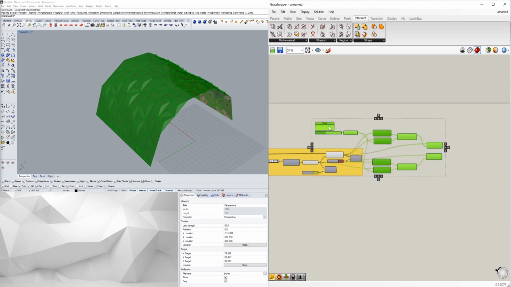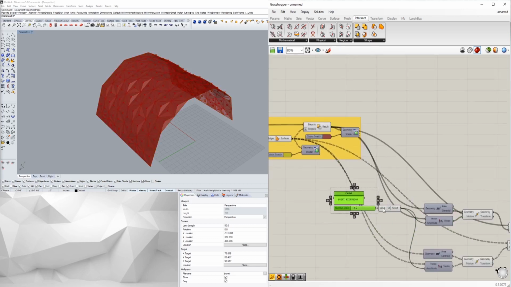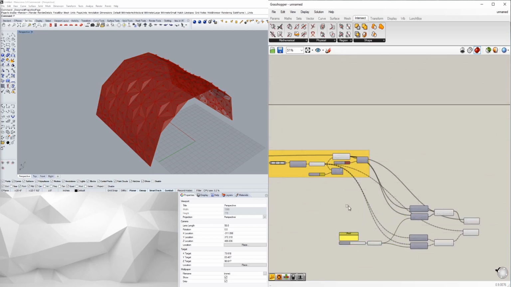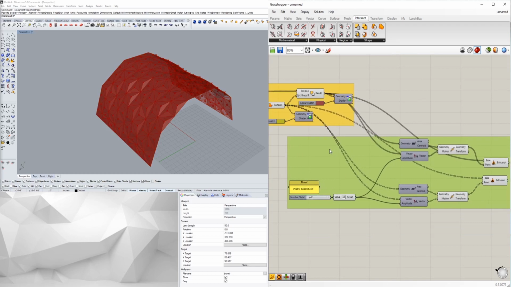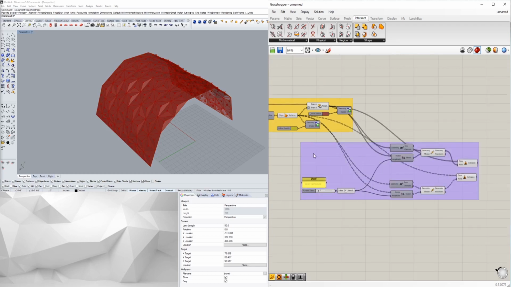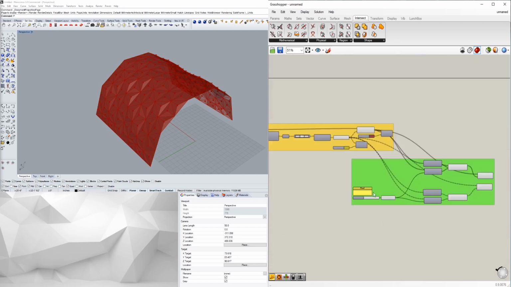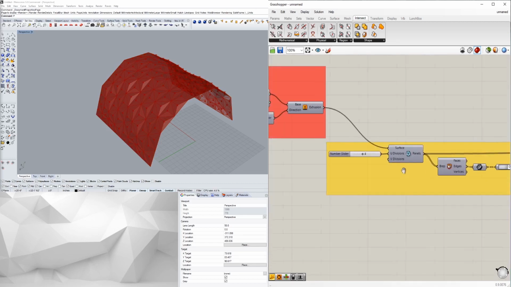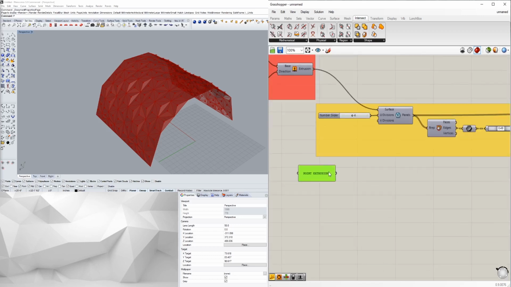So I'll take all of this, bring it down here, and make sure to have this clean by grouping it together. So group. Then I'll take this, color. Awesome. And actually I should do a copy of a panel here.